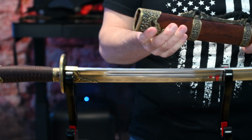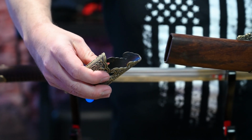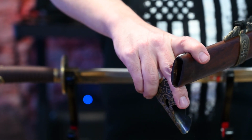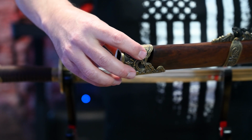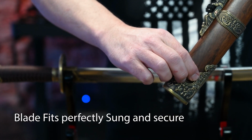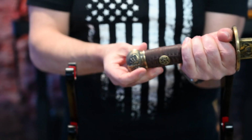But you notice also the entire piece actually comes off. I don't know if that's done purposely, but it does. It doesn't look like there was any glue. I think it's purposely done, but probably it was easy for me to service it that way, to take the wood out, but it is noted that it does come off. But there is no wiggle of the sword at all in the scabbard. It has a pretty nice fit in the scabbard, other than basically the actual mount where the sword goes in.